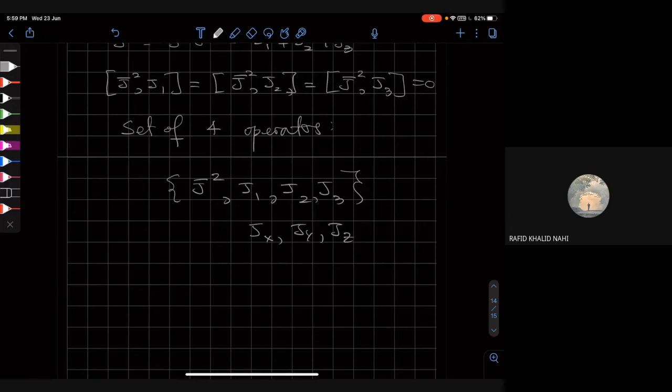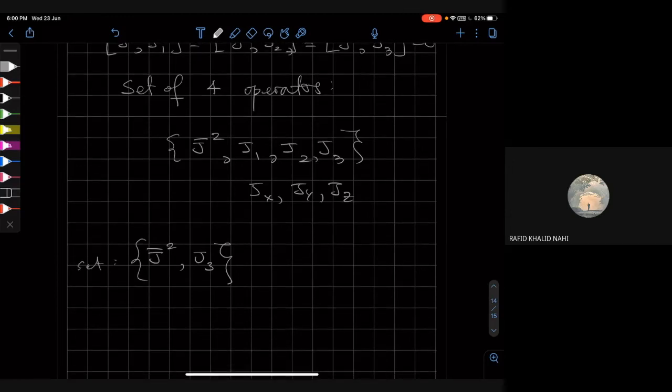Okay, so it's conventional to choose J squared, of course, you have to choose it. And you can choose Jx, Jy, or Jz, J1, J2, J3. Let's choose J3, okay? So they're going to commute, right? Is that clear? Wouldn't there be a third bracket? I mean, like commutators. Oh, yeah, this is a set. Yes, of course, this is also true. I'm not using anti-commutator here. Yeah, I know, it's confusing.